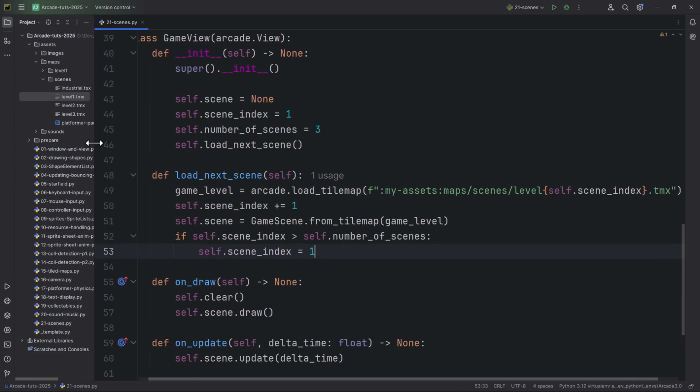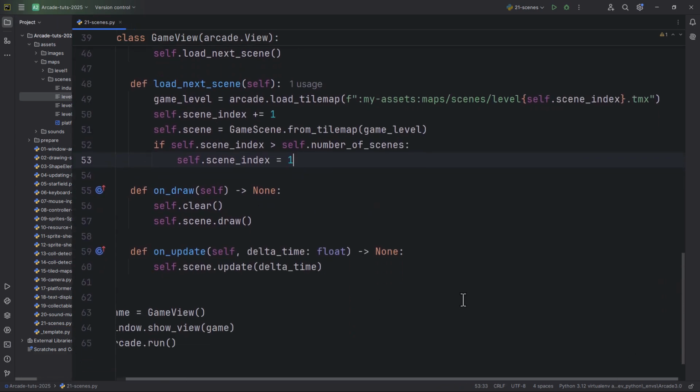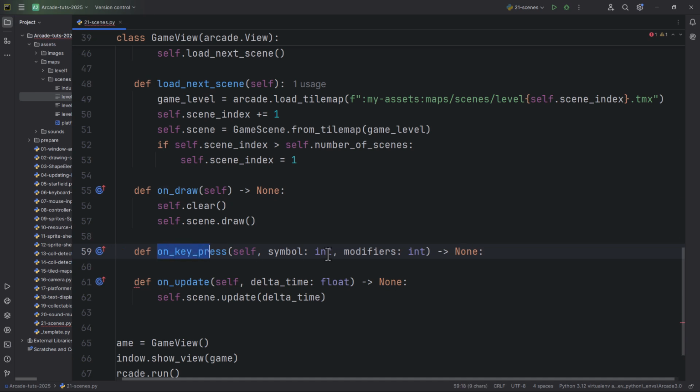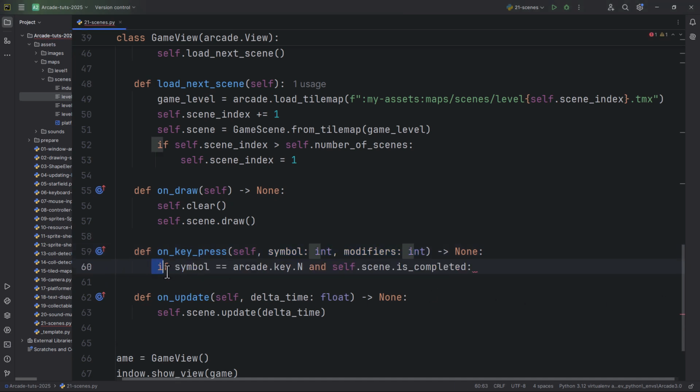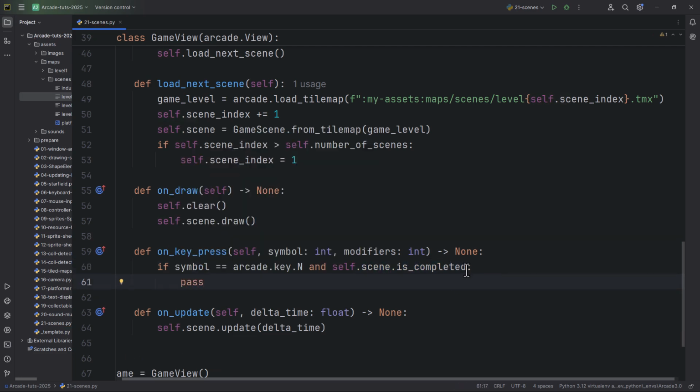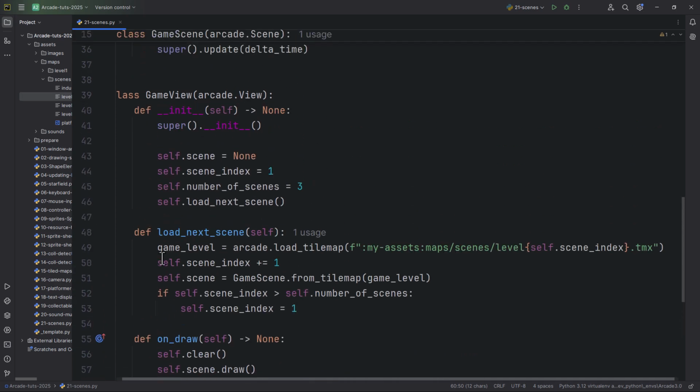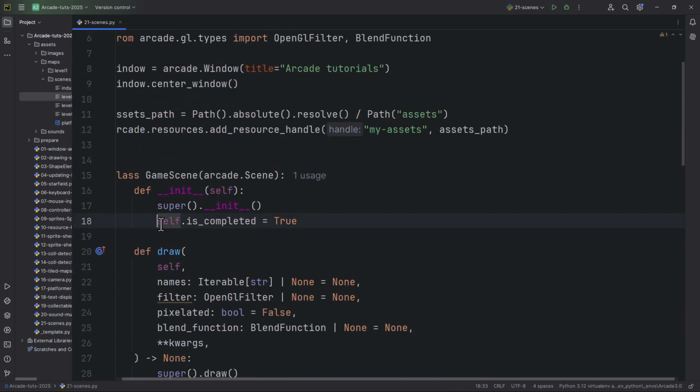Okay, and the very last thing is we are going to add an onKeyPress event. So def onKeyPress, and this takes the symbol and the modifiers, and here I'm going to ask if the symbol is arcade.key.N and self.scene is completed. Of course, I have to add this property also to the scene class, and I'm going to set it by default to True.